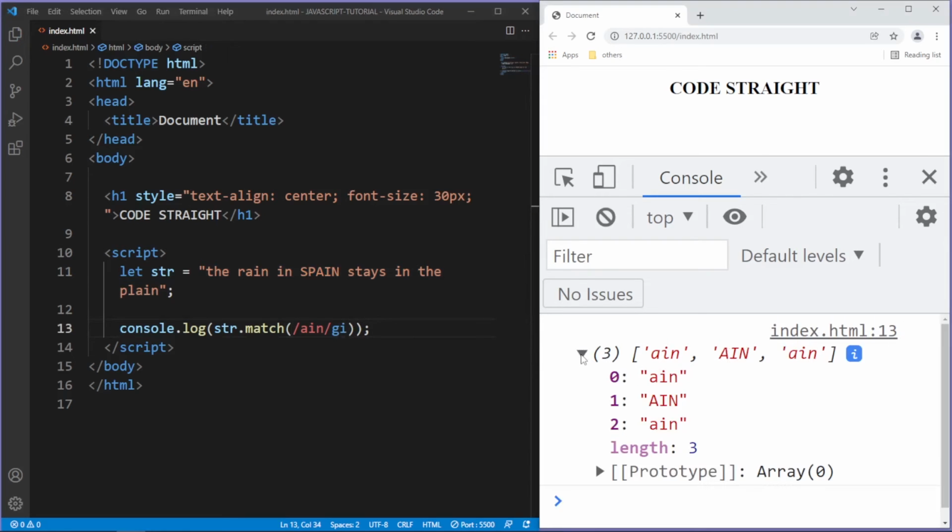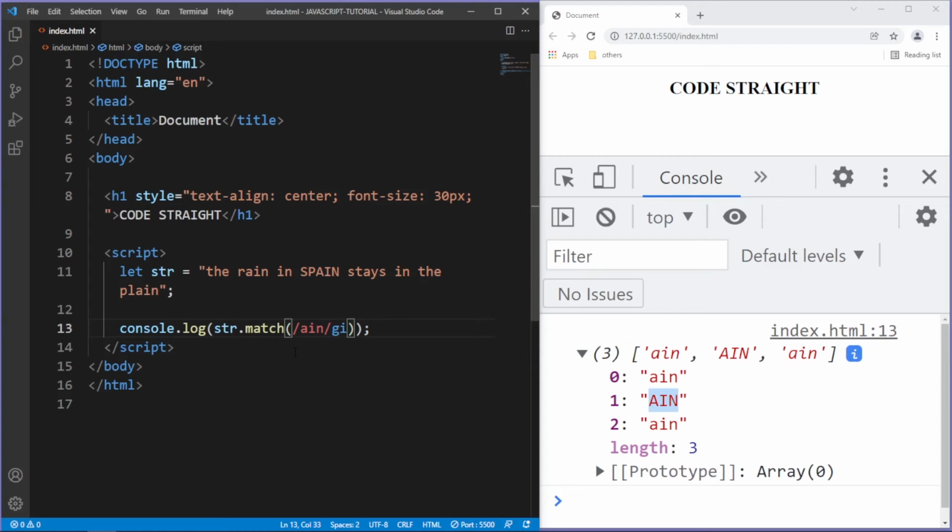Now we got an array with 3 values, 0, 1 and 2, and it also includes capital AIN after putting I in our match argument.